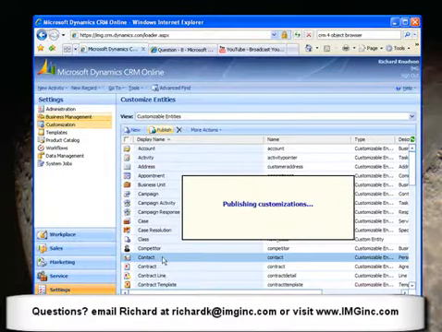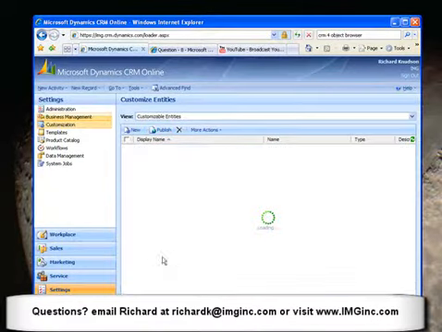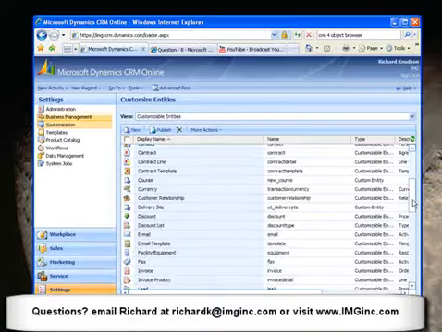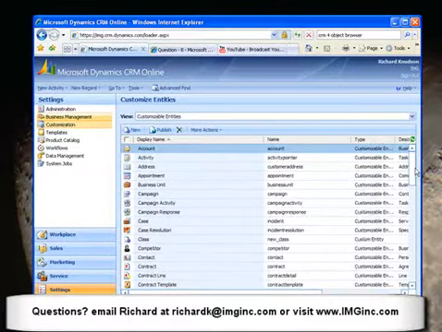And keep in mind what I'm doing here. I'm working on CRM Online, so this is the Microsoft hosted, the software as a service version of CRM. And even though it's hosted by Microsoft, their data center in Reston, Virginia, or wherever it might be, I can certainly do all the customizations that I'm familiar with from doing customizations to CRM in the on-premise edition. So the architecture is essentially the same.